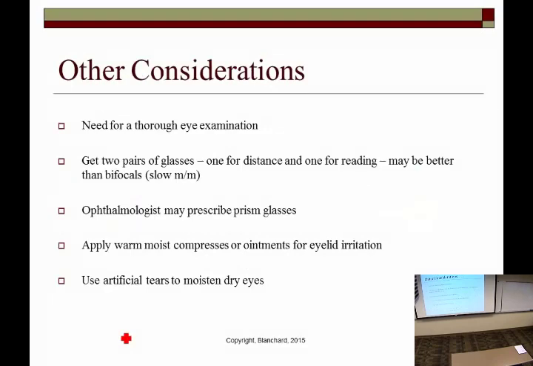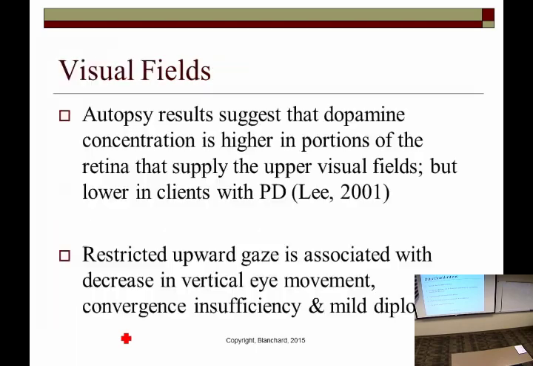Okay. Other considerations then, sometimes they might have to have 2 pairs of glasses. I know some people have bifocals or trifocals, but sometimes because their eyes move slower and they don't have the movement, they can't make the adjustment quick enough, so they may need more than 1 pair of glasses. They may also need to have prisms. And prisms bring things into the vision field, and we'll talk about that more. In terms of dry eyes and inflammation, that's an ophthalmologist or optometrist intervention.